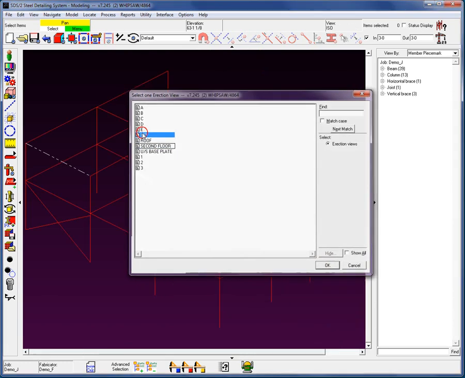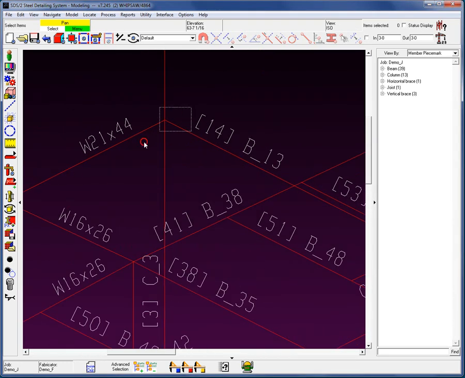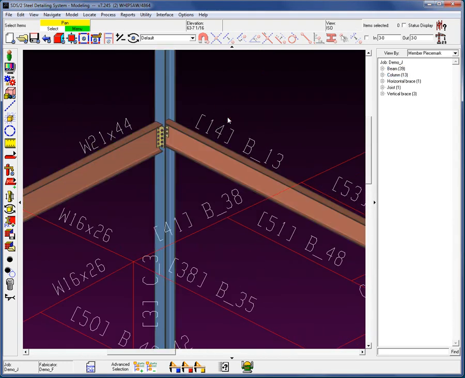Let's go into my isometric again and turn this to solid. In conclusion of this, with SDS2, you must attach a member to a member. Also, SDS2 needs to determine which are the supporting and supported members. Again, supporting is carrying, supported is being carried. So if two working points come to the same point for a beam, in the case that we just saw right here, the system cannot determine which is a supporting or supported. So therefore, you have to extend that member past.